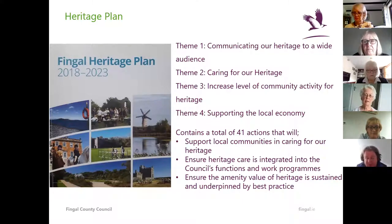It's opening up heritage to maybe non-traditional audiences, caring for our heritage, much like the project that you've just undertaken, ensuring that physical remains are protected into the future. Increasing the level of community activity for heritage, supporting the local economy, and we have 41 actions that will care for that.